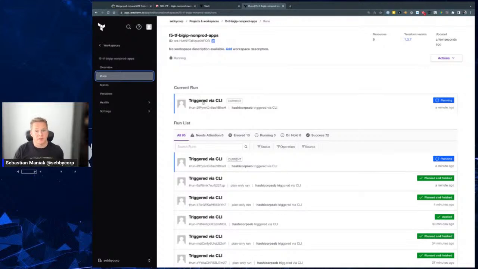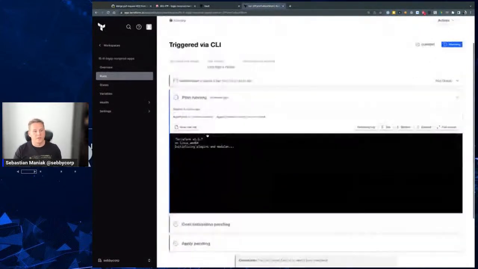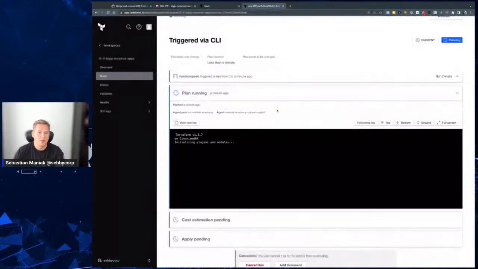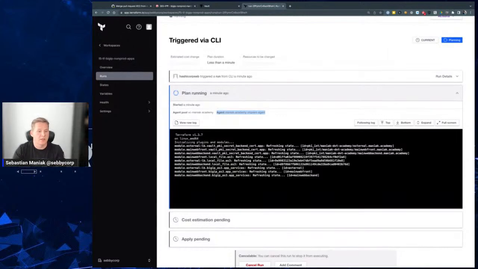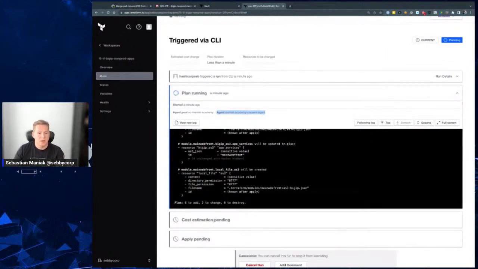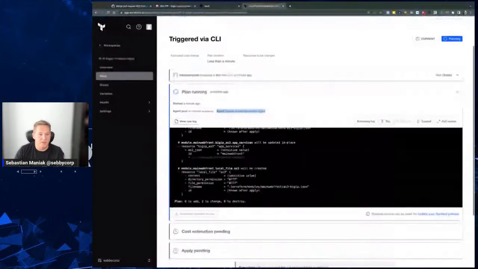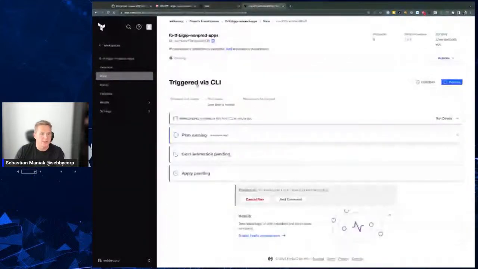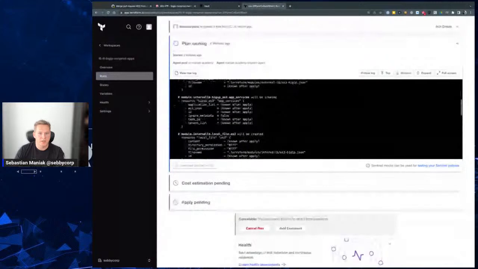We see that something was triggered via the CLI. We see that it's in current running mode. So it's in planning mode, right? It's just going to go through this motion, the same thing there. It's going to do a Terraform plan using my on-prem agent. And also, if we have this running in the cloud, AWS, Azure, GCP, we can tie some type of cost estimate to it. So if we are running somewhere else, we can tie it to the cost center and actually see how much money this F5 or this deployment will cost us to run. In this instance, because I'm running it on-prem, we're going to see a price of zero. So our plan is complete, with all the changes that are going to be done in my F5.